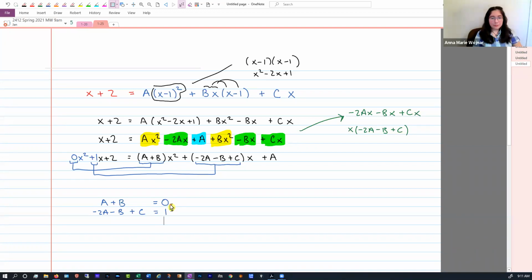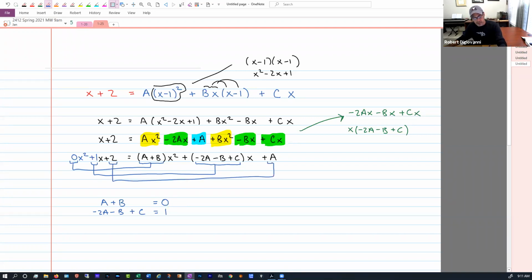Yes, sir. Okay. And then the last thing is whatever number is by itself, so positive 2 must match anything over here that doesn't have x, so it must be matched up with a. So I can just write my last equation, a is equal to, what, 2? And there I have a system of equations. In college algebra, you learn how to solve systems of equations, but this we could actually do if we just take our time through it. We already know that a is 2, right? We know that because of the last equation. Agreed?